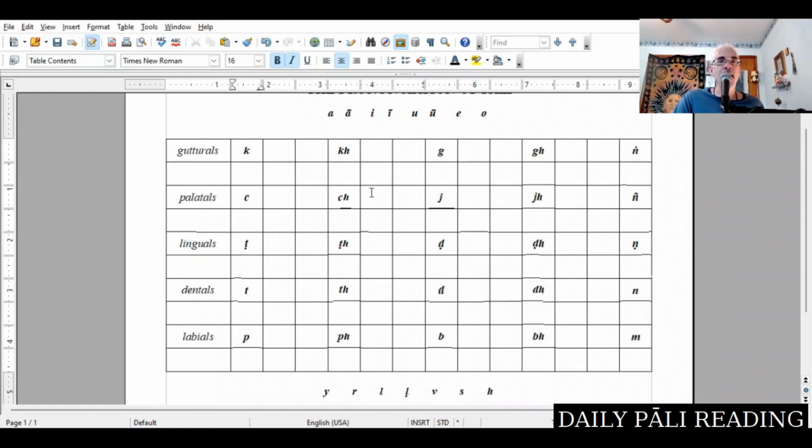We're going to have to use a dictionary at some point. Pali dictionaries are arranged in Pali order, and this is the order. So the vowels in this order, and then ka, kha, ga, gha, ṅa, all the way down to this bottom row ending with ha.